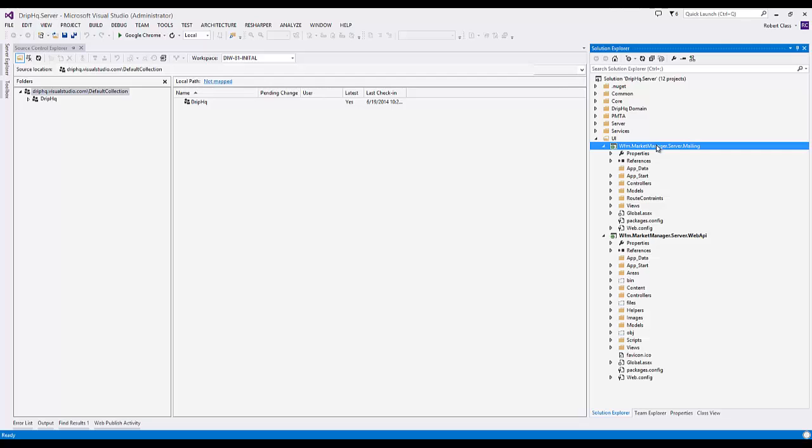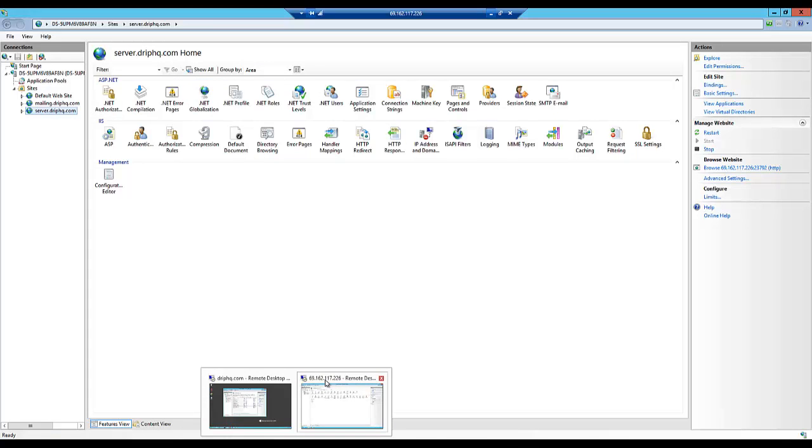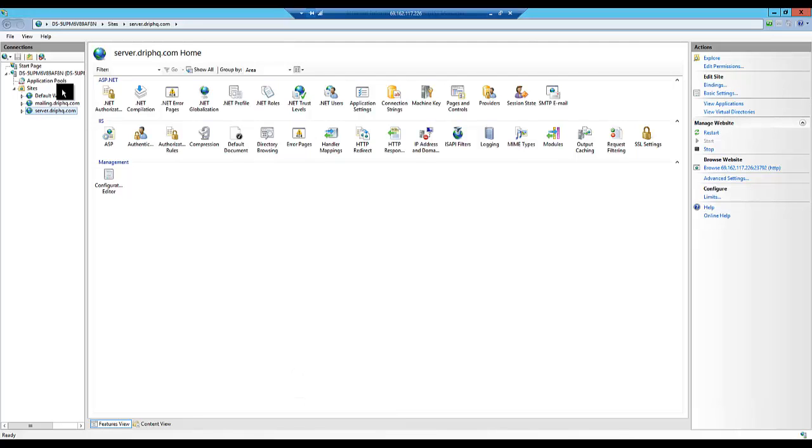If you have access to the repository, you can make that change, and we can show you how to do that. This video is not going to demonstrate that, but we can definitely demonstrate that to you in a separate call or another video. On the server, when you're actually setting up the applications, like I said, you'll have two applications. This doesn't need to be named server.driphq.com. This can be named whatever you want, as long as it's on a specific port and the main IP of the system.